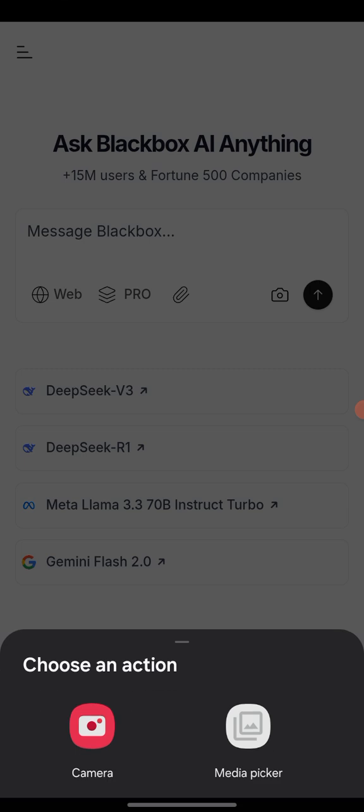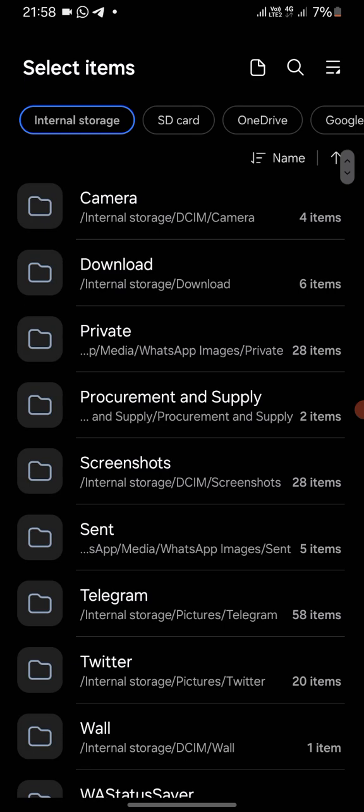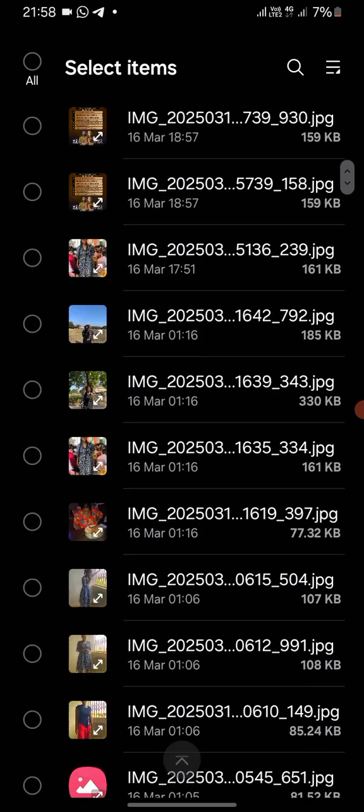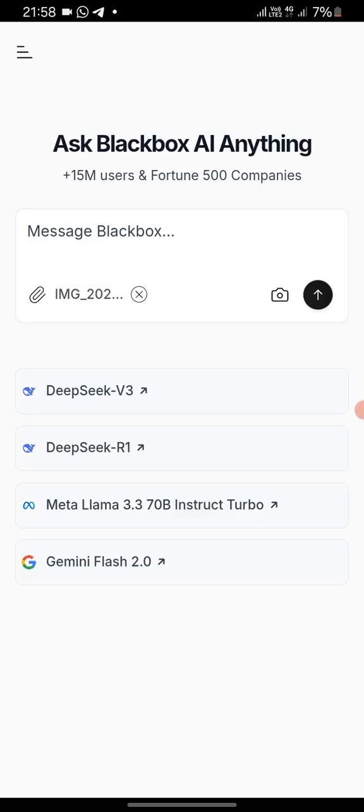If maybe you have a question, a past question image that you want to solve, you go there, then you go through maybe your gallery. Okay, let me say my files. Maybe let's go to Telegram. Okay, let me choose this. Done. You see the image has uploaded and it is here, IMG, in the message box. Okay, so you hit enter, that is this side, the black enter button there.